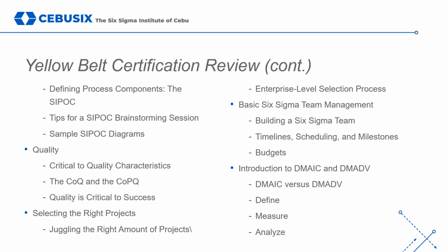This review will take more than 3 hours to complete, split into 2 parts, and you will only have 2 hours to complete your exam. Any unanswered questions will be marked as incorrect. So even if you did cheat, your maximum possible score would only be 60%, which would be a failing score.